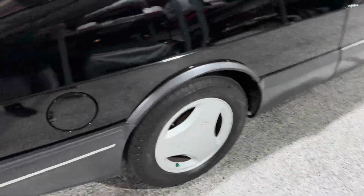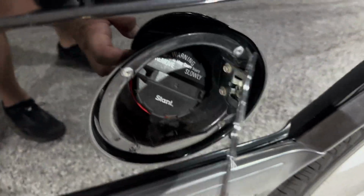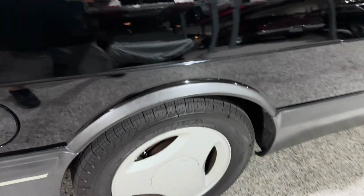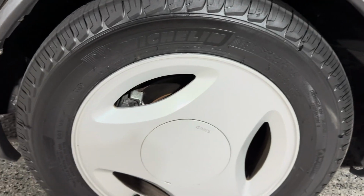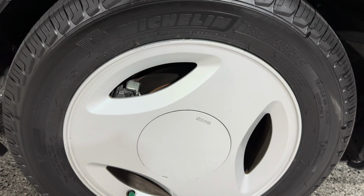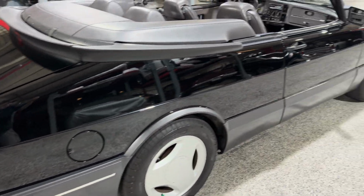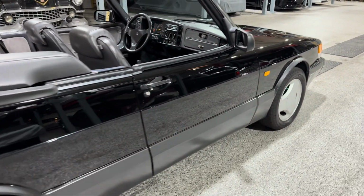All right, coming around, passenger side. Let's see what it looks like in here. Very nice. Right rear wheel. They're in really good condition. I mean, I'm not gonna call them perfect. There's gonna be a tiny imperfection here or there. Okay, let's look down the right side of the car. Absolutely gorgeous.